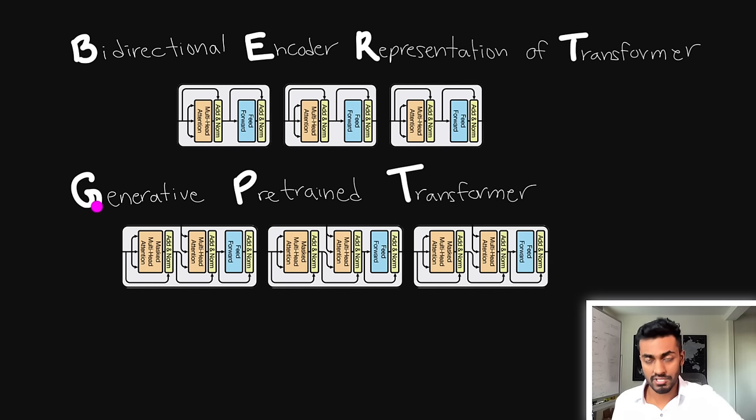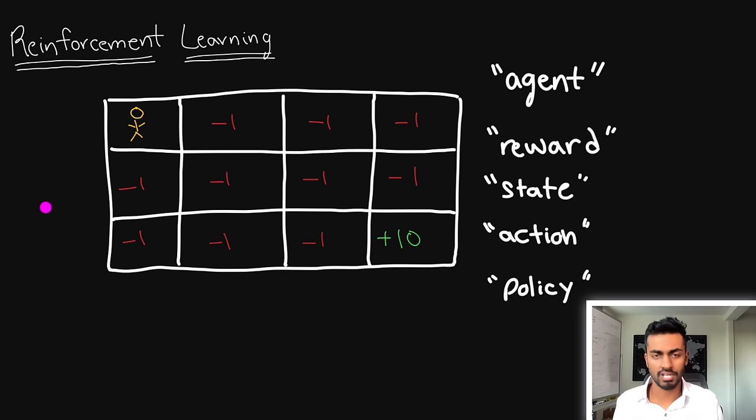ChatGPT is a GPT model that is fine-tuned to respond to a user's request, and then it is also fine-tuned further by using reinforcement learning. Reinforcement learning is a method of achieving some goal via rewards. I'm going to explain reinforcement learning in general by using a typical example and explaining these concepts here, but I'm also going to explain just after how these concepts relate to ChatGPT.